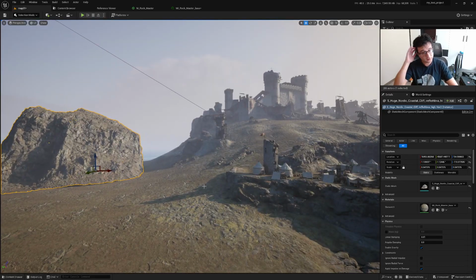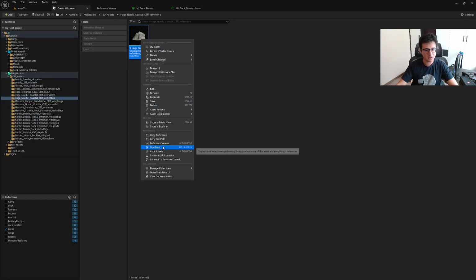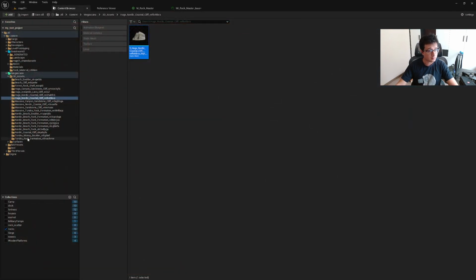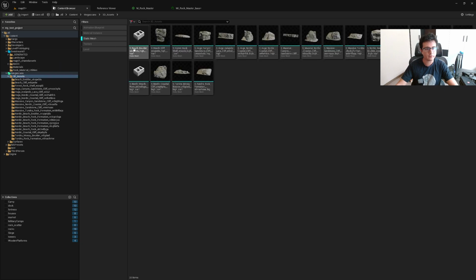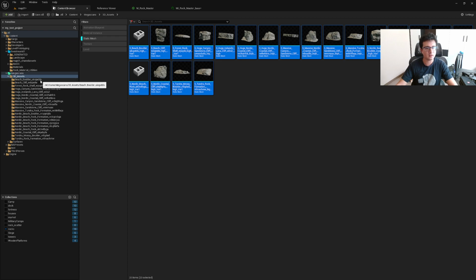And also you save a lot of memory, because if we take a look at this asset and you check the size map, you will have only 500 megabytes. But all these textures here are shared across all these rocks that you see here. So how many assets do I have? Well, if I go here, I can see that I have 20 assets that are sharing the same textures. That's 20 assets that are not using unique textures. So you're saving on average 700 megabytes for each asset.